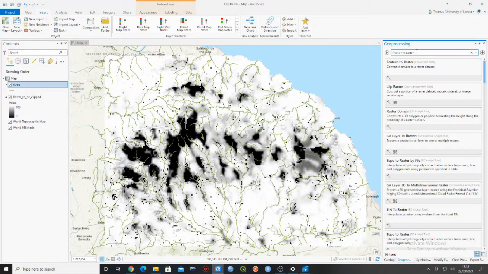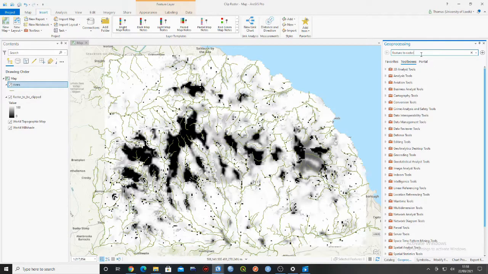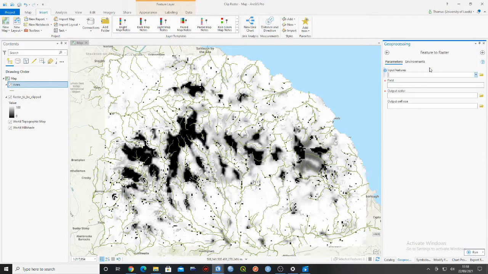We're going to come over here and type in feature to raster. Feature to raster is under the conversion tools menu, which you can also access through the toolbox. Input features will consist of our rivers data, which you can simply input by dragging it across. The field will be the clip field that we've already created in the last step.